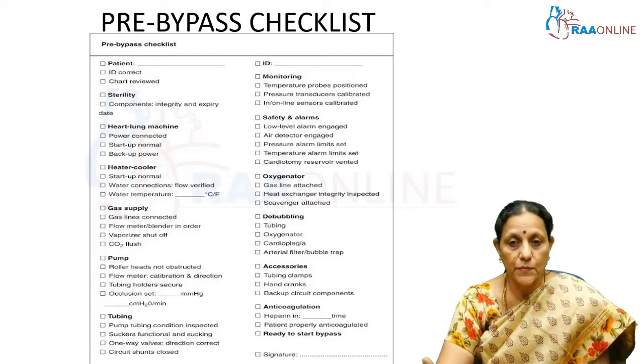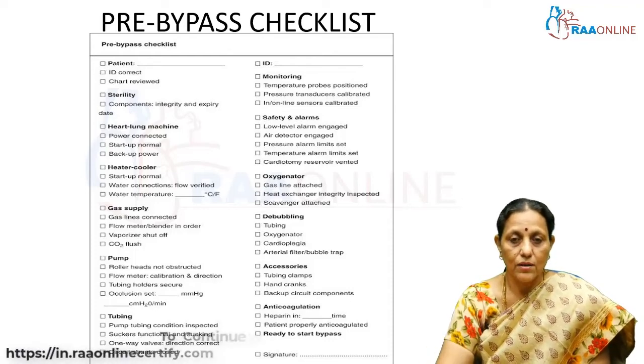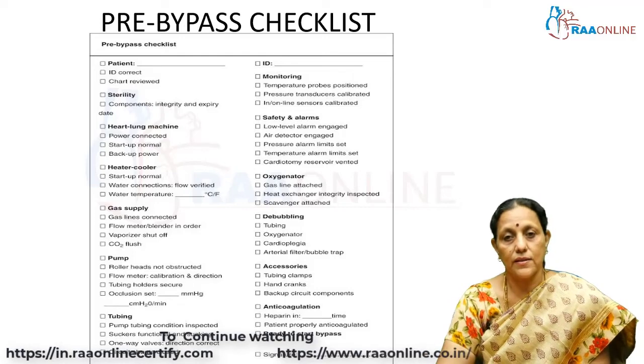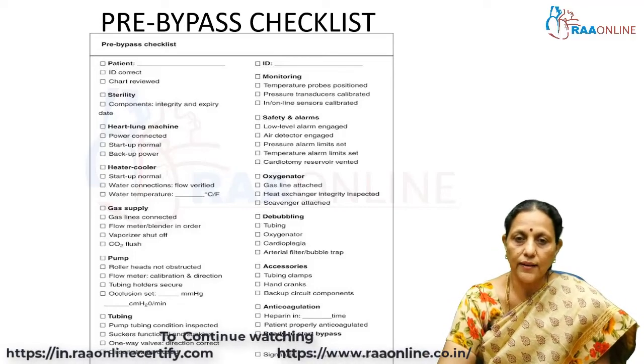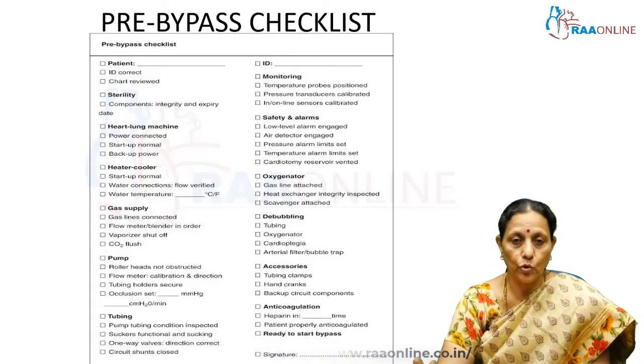And coming to the disposables, the oxygenator, which does the function of the lung. So check the oxygenator, check all the ports, check the gas vents, so that the scavenger system is intact, and also for any leaks in the three ways and connections. So all this has to be thoroughly checked before going on pump.